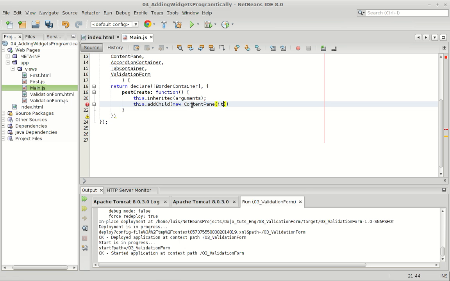So it's going to be title, top, and content top. And I close the object, and that's it. I have added the first child.